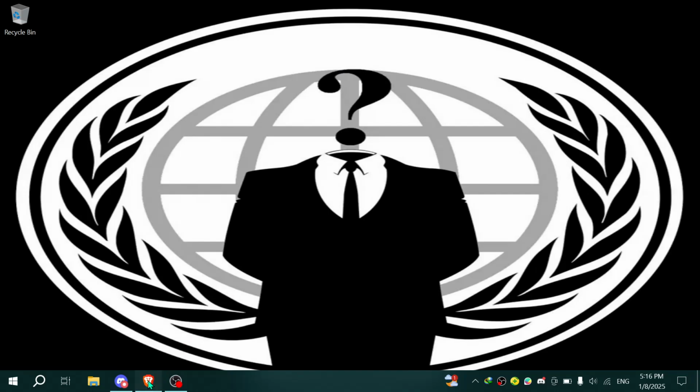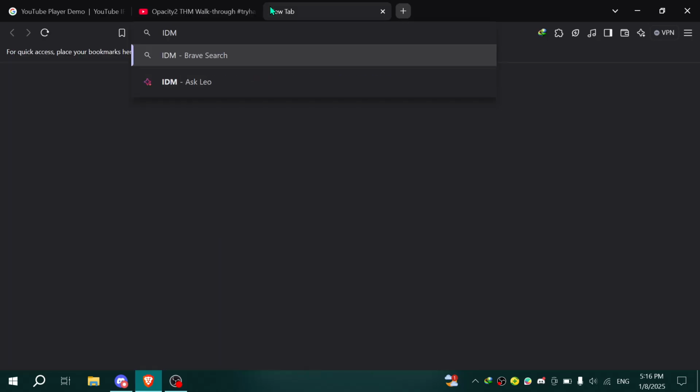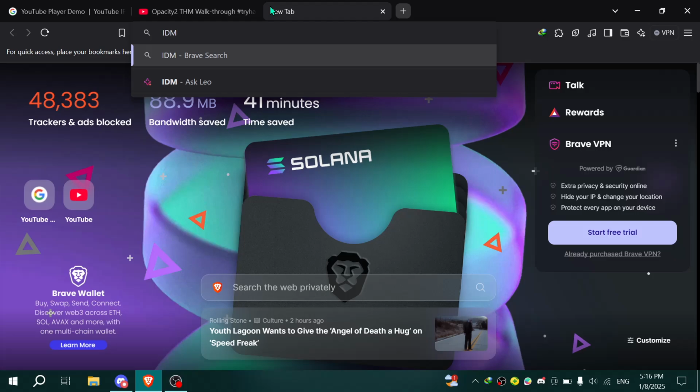So many of you guys might be using a program called IDM, Internet Download Manager, or IDM for short. This is pretty self-explanatory. It's a download manager. It manages your downloads. It saves some of them. Maybe you lost a link to a download file. You want to get that back. You want to download it.